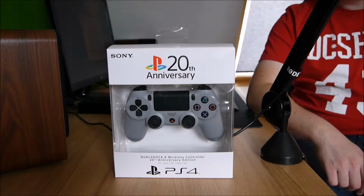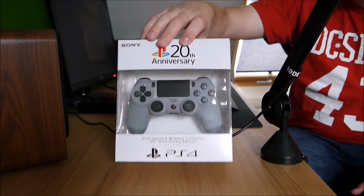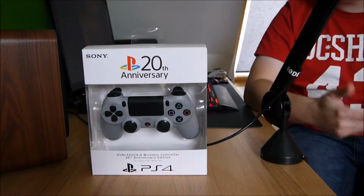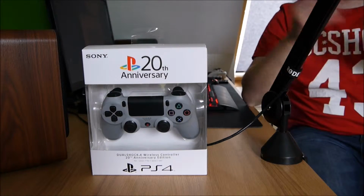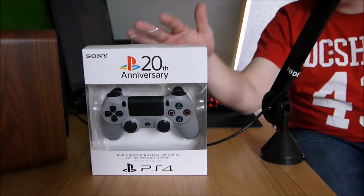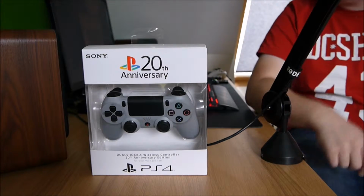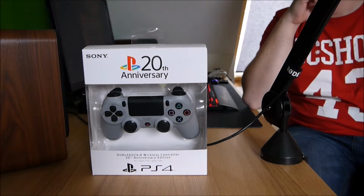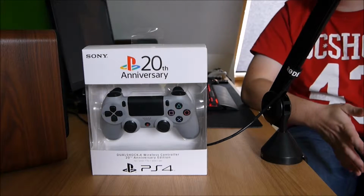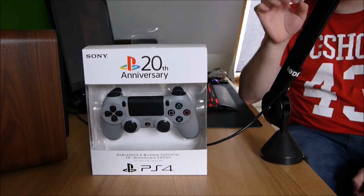Okay, so I thought I'd better kick things off really with the DualShock 4, the 20th Anniversary Edition. And normally I'd show you around the box. This is the front where the controller is, there's the back and so on. But I thought I might as well talk about my actual history with both of these consoles. But yeah, with the PlayStation, I actually did grow up with the PlayStation platform quite a lot. Unfortunately, we never really owned one because, well, we were a tight family. But I did actually manage to play a PlayStation 1 at the time, and that was actually my first console that I ever played. I remember when I was probably about 6 or 7 maybe, that we were invited up to a friend's house.